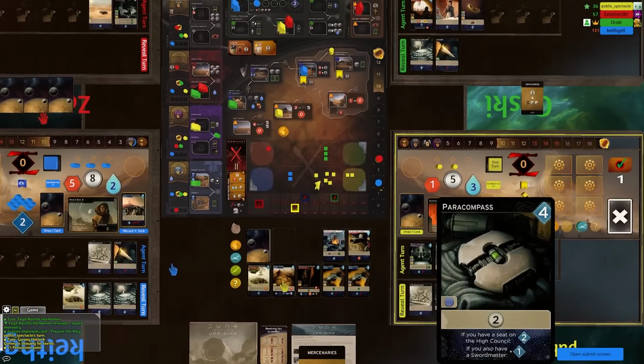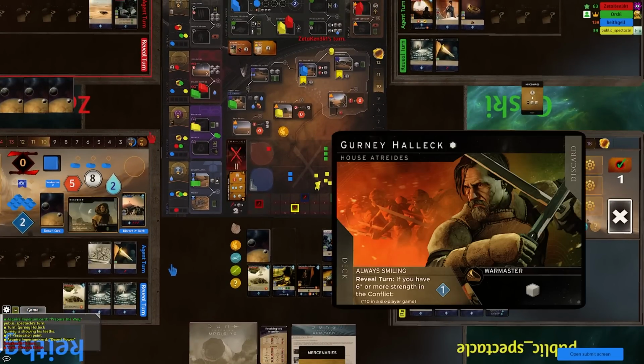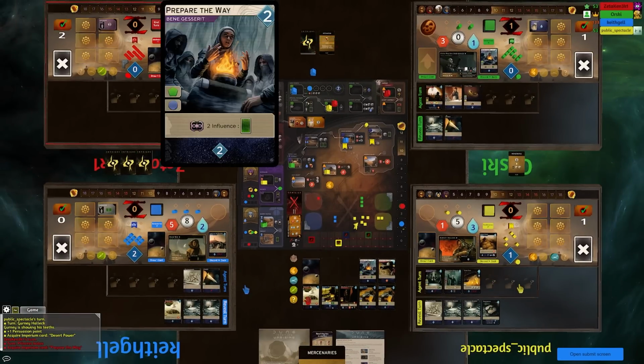So this is only 1 Persuasion because they only have the Swordmaster. So they're at 6, 7 really, with their Persuasion from their ability, Always Smiling. 3 and a dagger for Red. They have no troops in combat. They will grab a Prepare the Way for themselves.